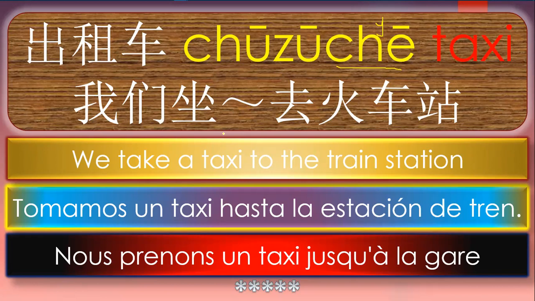All right. Chu zu che is a taxi. Y la otra palabra chu zu che es taxi. Significa un taxi. Very good. So the word che is the part that says car. Y la palabra che es lo que significa carro. Yes. And then the part we say is zu. The zu part in the middle here is to rent or hire.